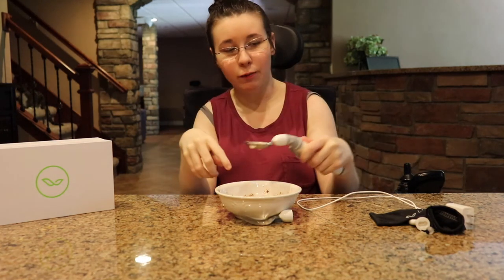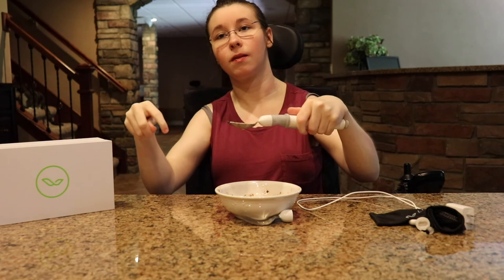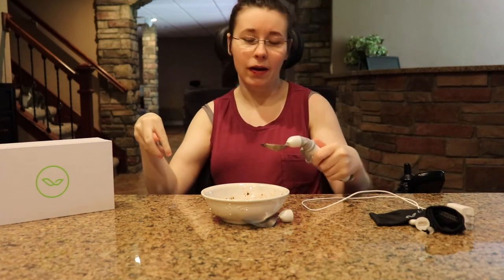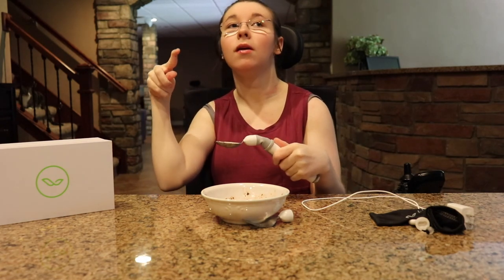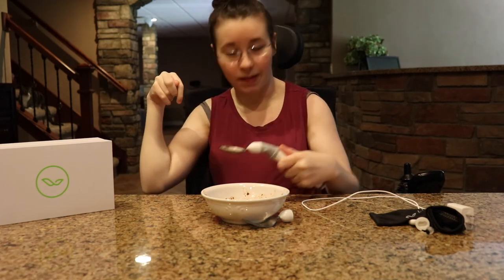Okay. Oh, I like the spoon better. I don't like how slow it is to move with my hand. It's much easier for me to use the spoon rather than the fork, just because of how I hold it. Number two is that it takes a while for the spoon to move with my hand, so people with more dexterity than me would find this much easier to do.